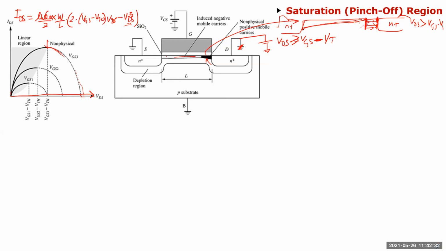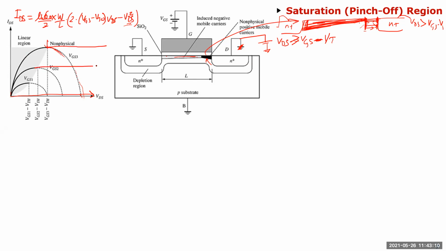And now, because this is almost not changing, or changes very little compared to the channel length for a long channel approximation, you can assume that this current is almost constant after it reaches this point. We'll get to the next set of equations, which is not true, but just assume that now you've reached this point and this length is not changing much, and the charge density is obviously the same as before. Here it is 0 and this length is not changing, which means that this gradient is also the same. So your current almost becomes constant after this.